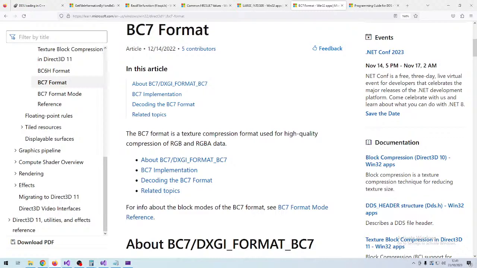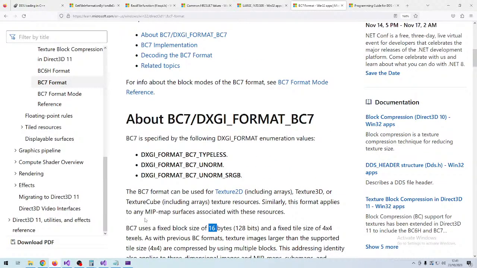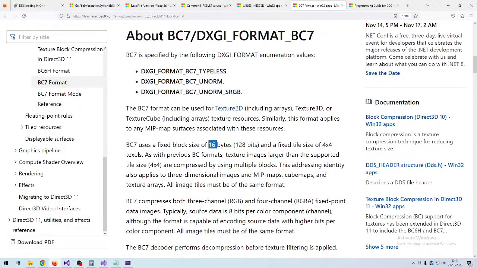Right now we will only support this format, meaning that the blocks are 16 bytes, and tile sizes of 4.